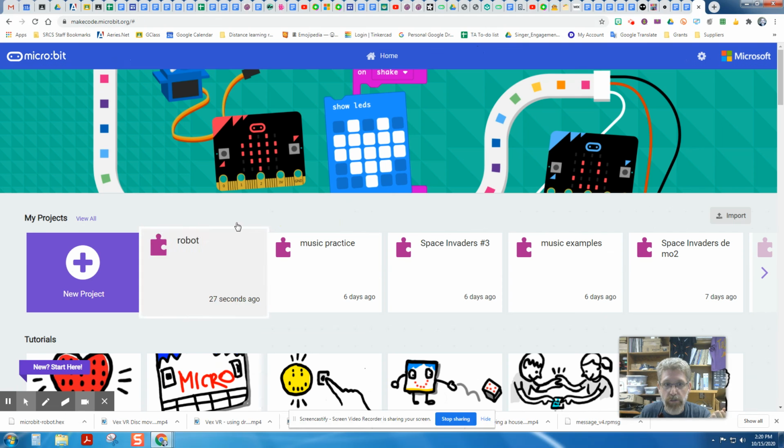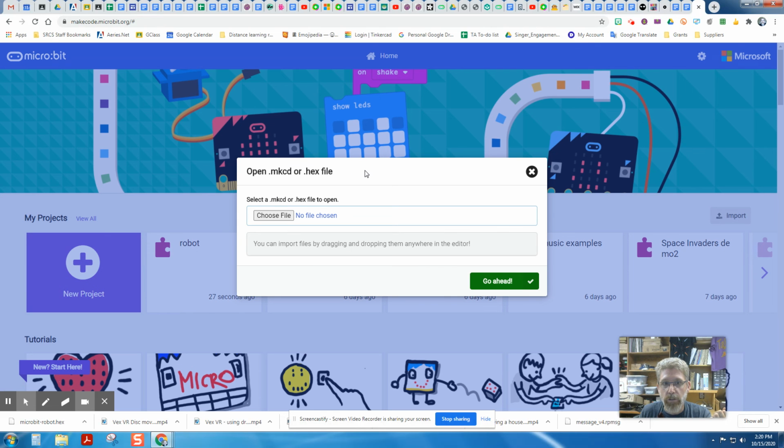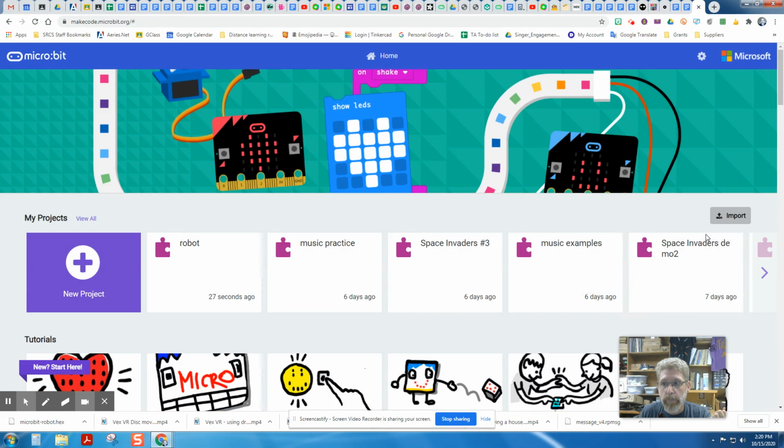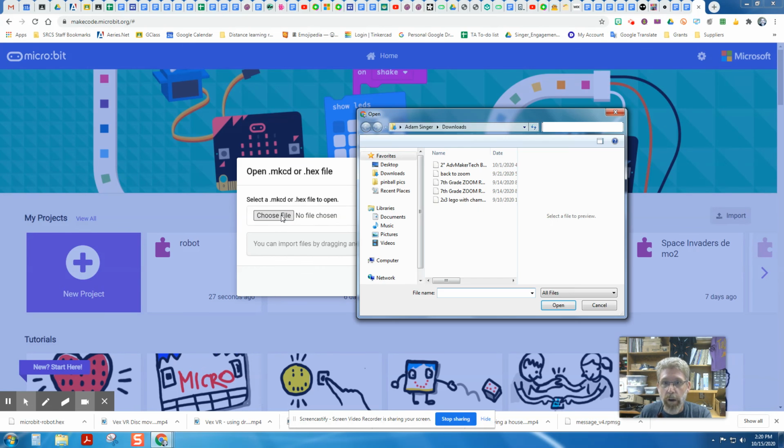And then the next day, if you don't see your project here, you can always click on the import button here. Say that you want to get a file, and then you can choose that file from your computer or from your Google Drive if you are on a Chromebook, and then look where it saved it.